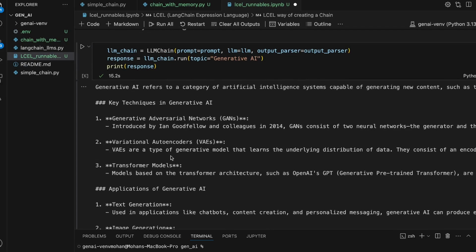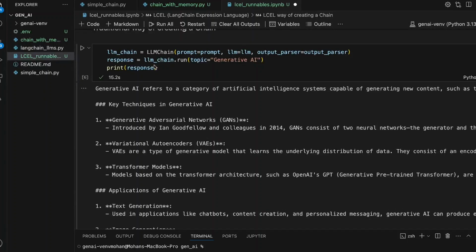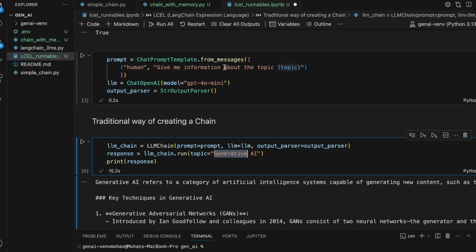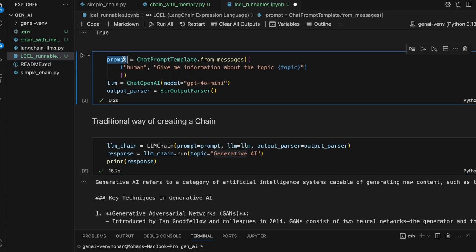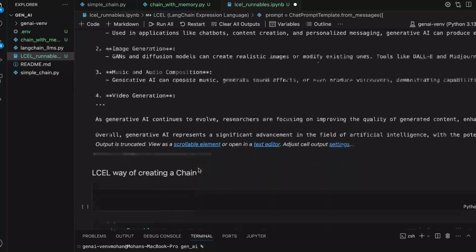So we got the response back from the large language model by invoking this particular chain. Whatever topic or variable value that you provide here is injected into the prompt, and whatever output from the prompt is fed as an input to your chat model. The output from the chat model is later fed as an input to your output parser. That's the whole process that has been done.